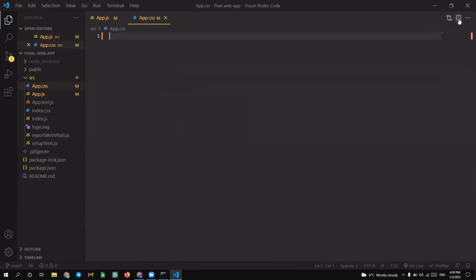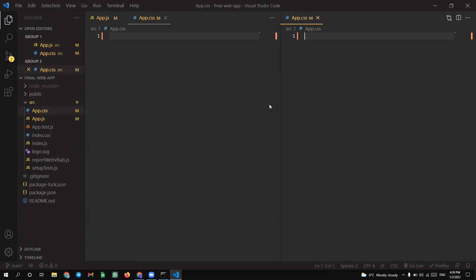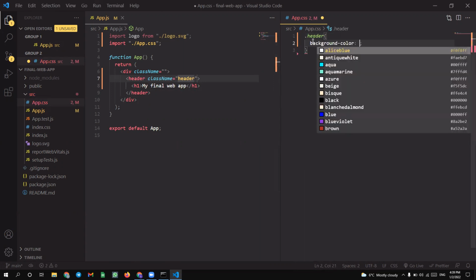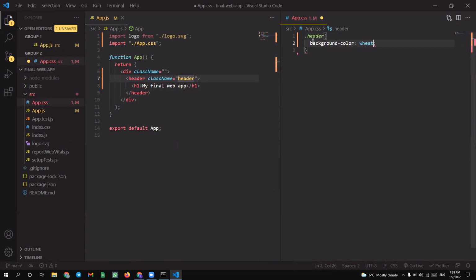And if I click this button, I will have a double screen. Here App.js, and this is my CSS. And I want to give, this is the header, class name header, and here header, for example, background color, and inside we have the h1 tag, my final app.